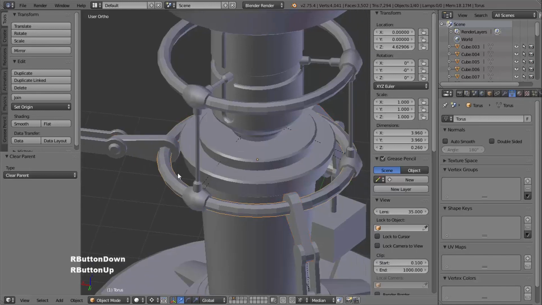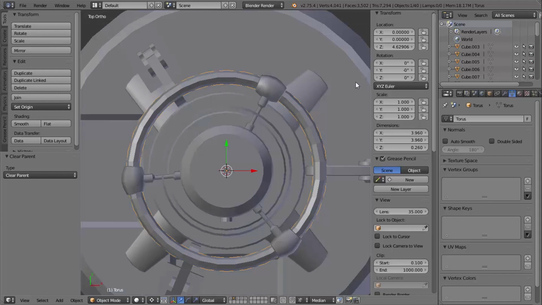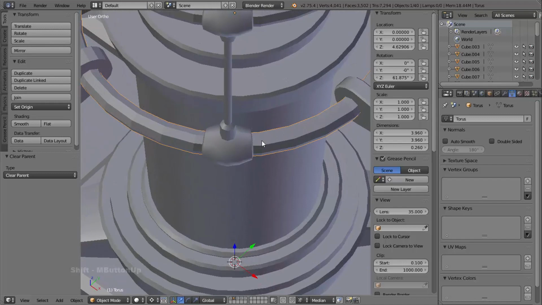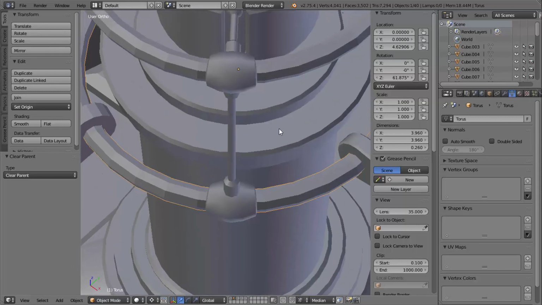So now I can select the torus, and I'm going to go back into my top view again, and I'm going to change the Z rotation value to 123.75 divided by 2. And now if I look here in my ortho view again, the divisions and how they relate to these joint objects is the same on the bottom as it is on the top.